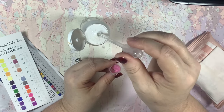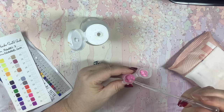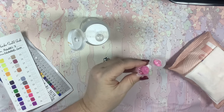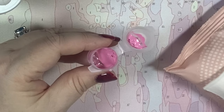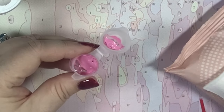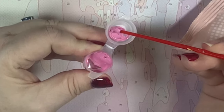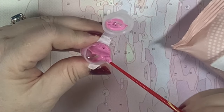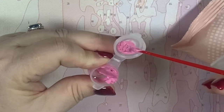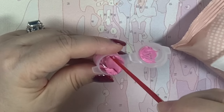So I'm going to take my dropper with Flow-Aid and carefully — because I am doing this over my canvas — I'm going to add a lot of Flow-Aid down in that little hole right there. Now I'm going to take something to stir with. It doesn't matter what you stir with; I don't get as much leverage off of a toothpick. I'm using the back of one of our cheap paint brushes — it's a very thin handle — and I'm going to try to get this excess paint out of this lid.